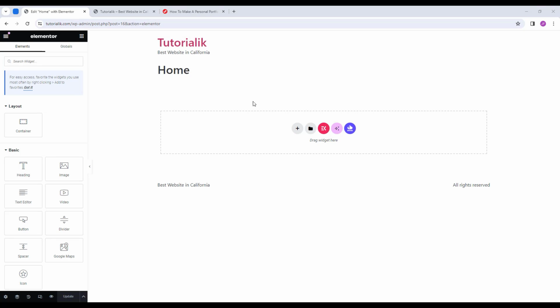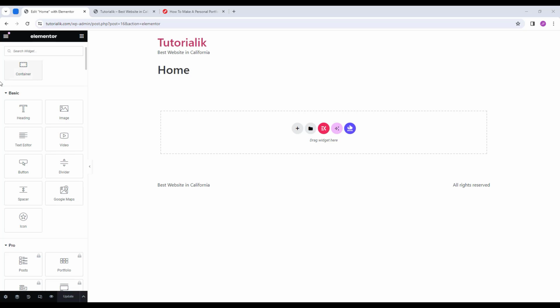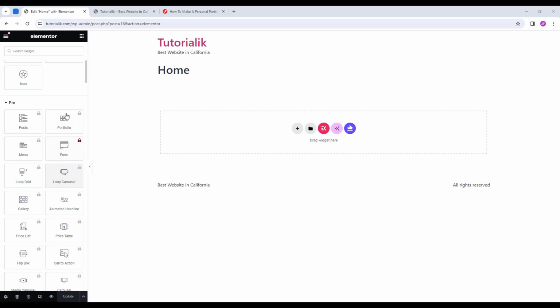On this right side, this is the main building area in the page builder, and on the left side this is the Elementor panel, and in here each of these items are called Elementor elements or widgets, like this heading element or widget, this image element or widget, similarly the text editor, video, button, and more. If you scroll down here, you'll see a part that contains all the widgets with premium features. But we are only using the Elementor free version for this tutorial, so we are not gonna use any of these. So we are just gonna keep this closed.